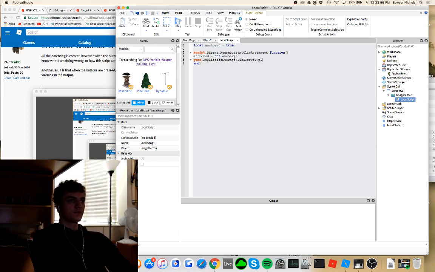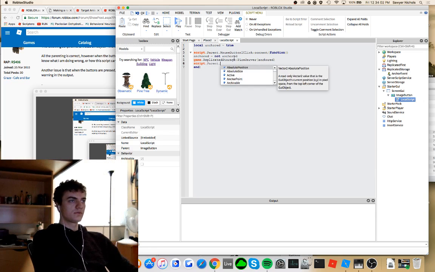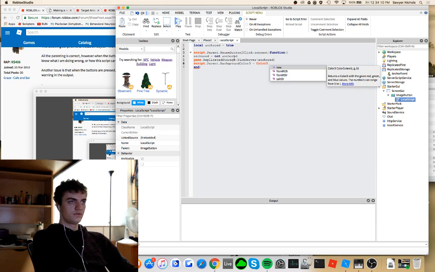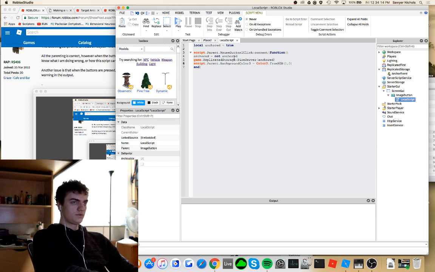FireServer(anchored). And let's change the color of the GUI, so BackgroundColor3 equals Color3.fromRGB 100, it's red. Oh, one sec, I made a mistake.